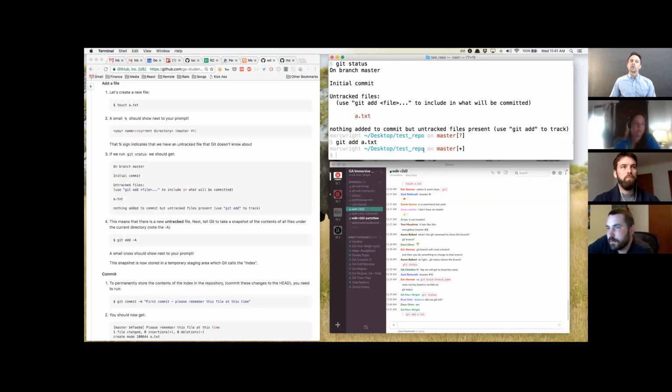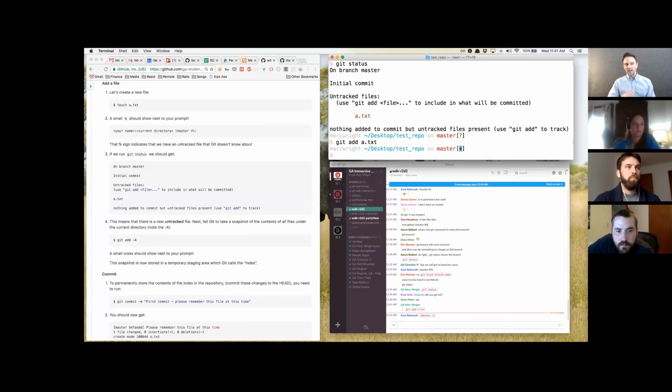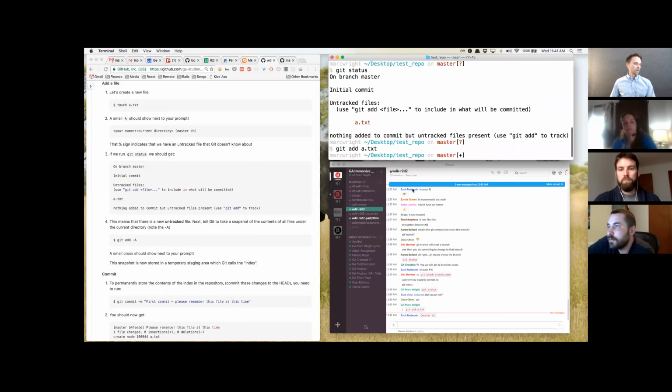On my terminal, beside this master branch, I now have a plus sign. The way my terminal is set up with my goofy preferences, once all the files in my repo are being tracked with Git, I get this plus sign, and that just means that I've done a git add. Yeah, thanks, Zach. It looks like you guys have a plus sign as well. So that's good.